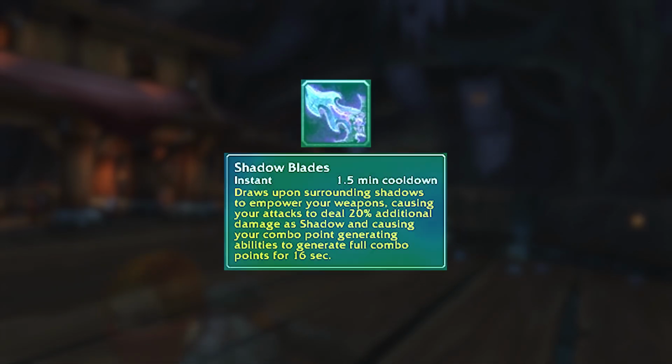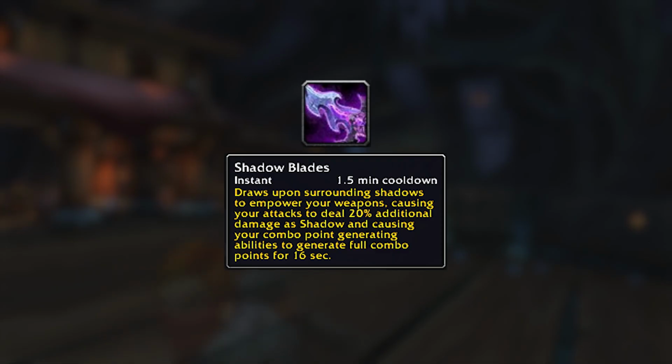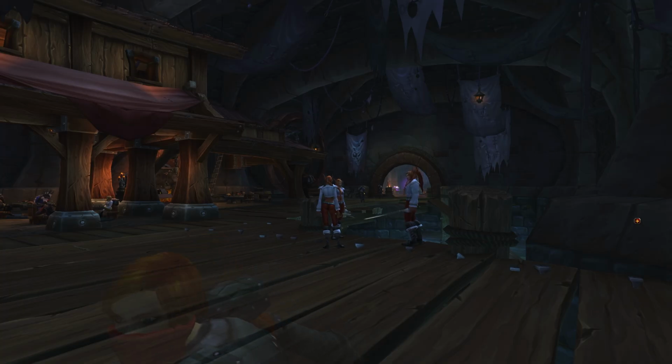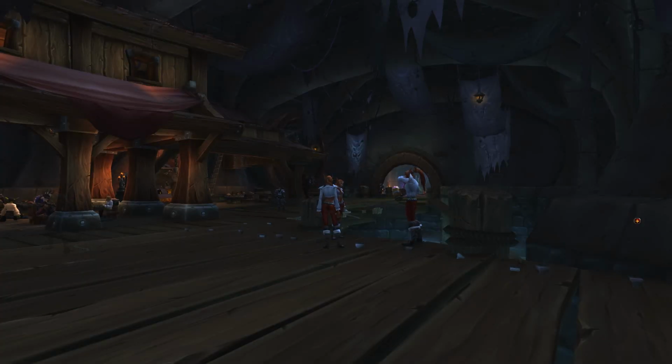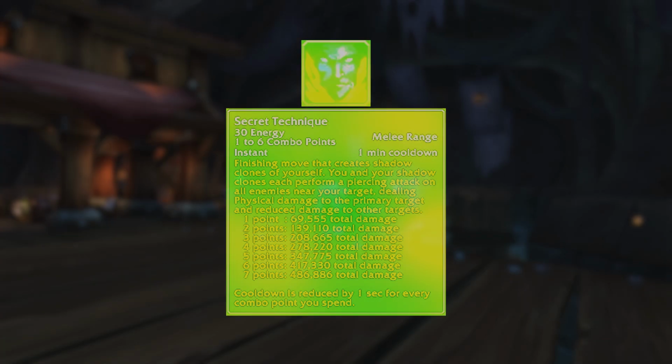Then you would want to use Shadow Blades. Delaying this slightly instead of using it immediately on pull lets you benefit more from the first combo point generators, Premeditation and Shadowstrike. Both effects cause your builder to grant full combo points, so stacking them from the start can cause waste. Then the big finishing move, Secret Technique.